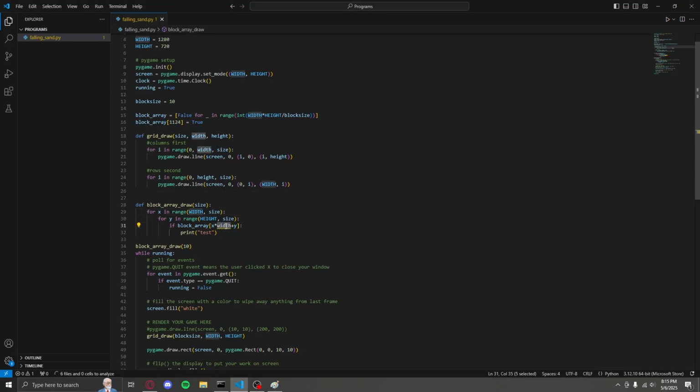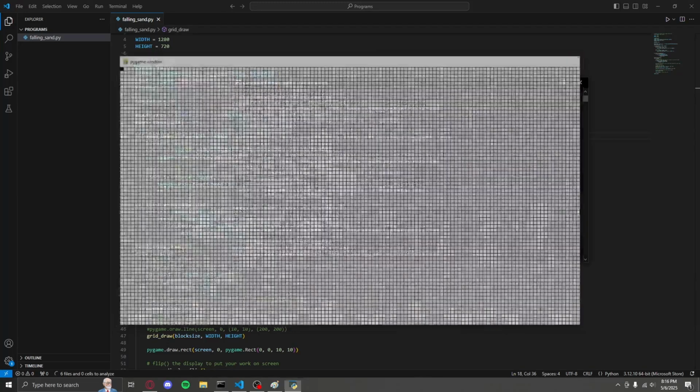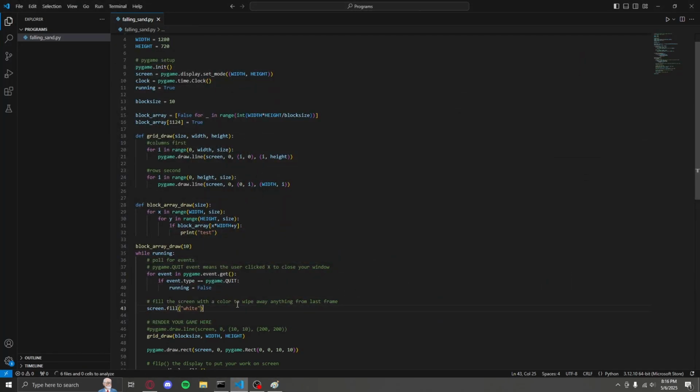There's no width. So why aren't you even throwing an error here? Alright, I literally have no idea. Oh, what a disaster. If block array of, shit, I don't even know, dude.